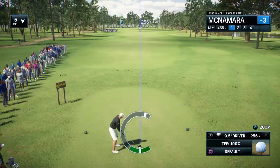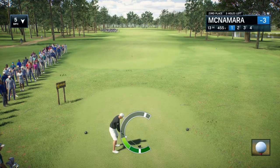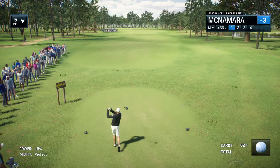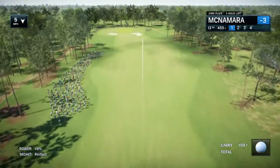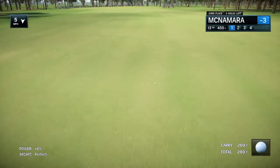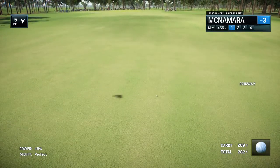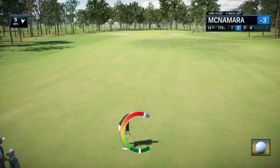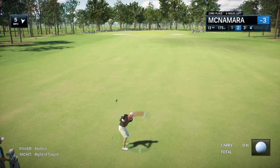Now to the par 4 13th. Frank, what are the options here? Well, another straight one required here, Rich. It's 450. It's not overly long by today's standards, but still, that fairway widens up where the longer hitters will actually hit. And bunkers, once again, short of the green. So as long as you can fly that second shot to at least the front of the green, then they really do not come into play.